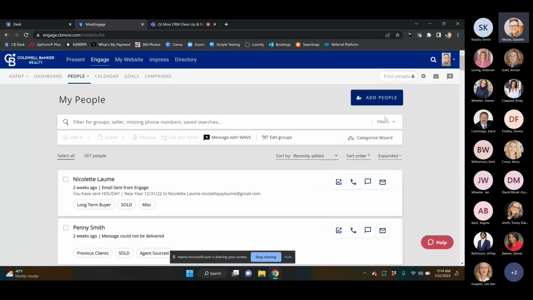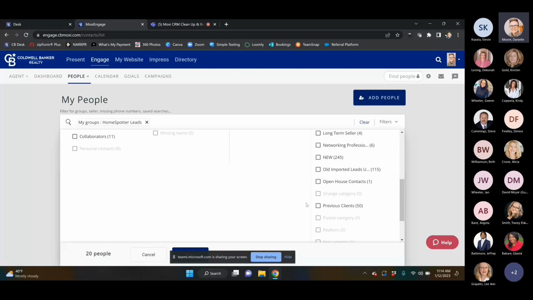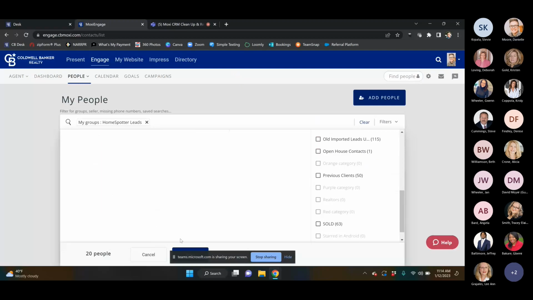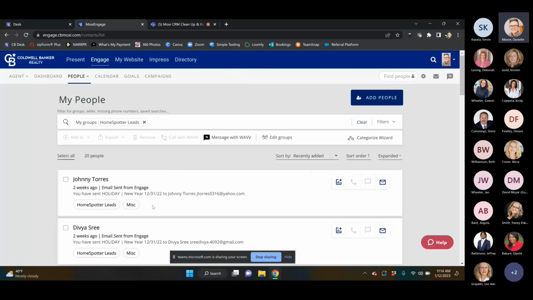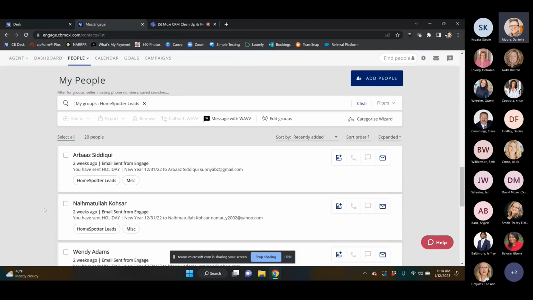And you can also filter your contacts. So if you want to see who your home spotter leads are, you can come in here and filter them like this. Nope, because I'm sharing my screen. And then this will just bring up however many people you have in there.